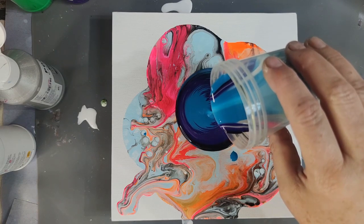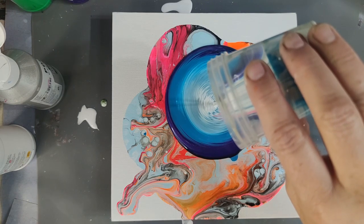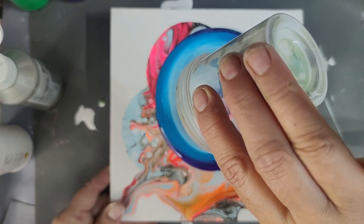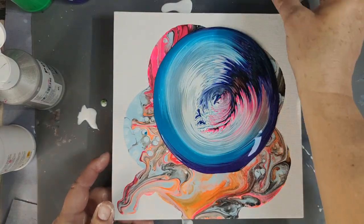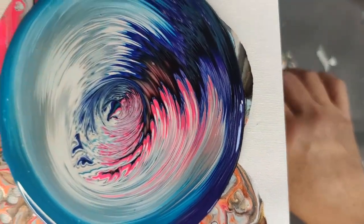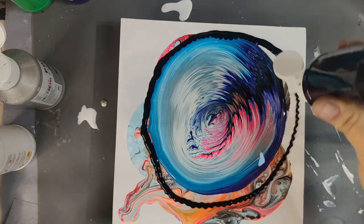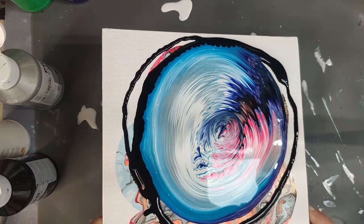These beautiful dark colours coming in first. Hey ho, it's the exact opposite of what I intended. That's a nice tree ring pour. Let's see. I'm going to put some dark around it, seeing as we've got our dark colours towards the edge, just to give it something to travel with.